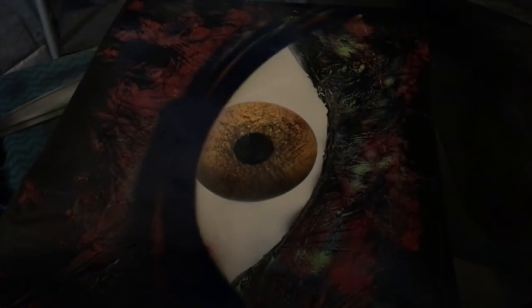Holding the can nice and close and moving quick is a good way to get nice clean lines. Key is you just can't let the paint pool at all. That's really important. So if you're looking to get those kind of quick clean lines, nice and close, quick cruise across. Make sure you guys are learning the can control or even practicing it as much as you can, just how to get the type of lines that you want, because that is probably the biggest advantage to being able to do like a nice clean piece versus having certain aspects misted a little bit and looking a little bit off. That's really important.